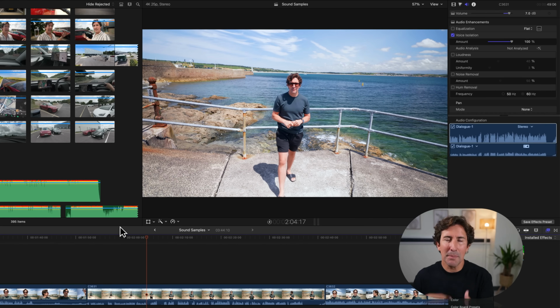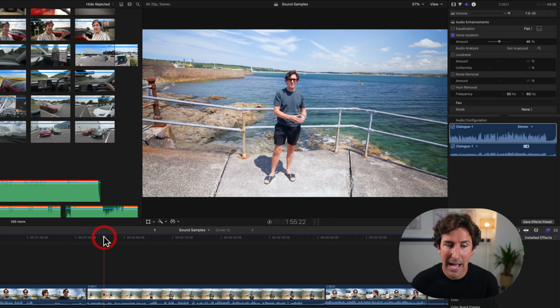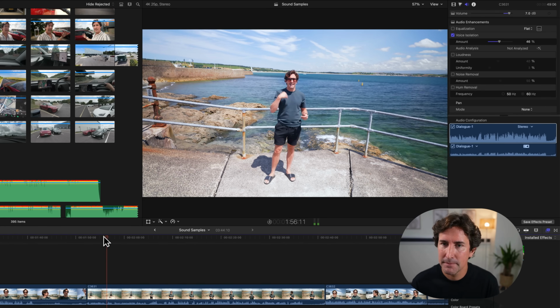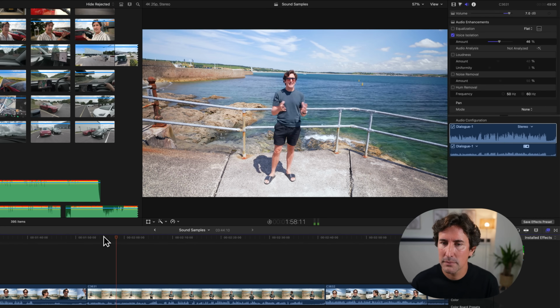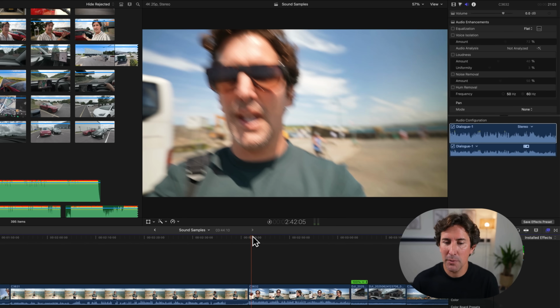So you can hear there, it's completely got rid of the wave sound, but it does make your voice sound robotic. So for something like that, I would turn it down to around about 45%, something like that. That way you hear a little bit of the wave sound, because I think you don't want to completely remove background noise, but you just want to improve it, especially when you're this far back from the camera with a shotgun mic. Now let's turn it on. Has this made any difference? Sounds acceptable.